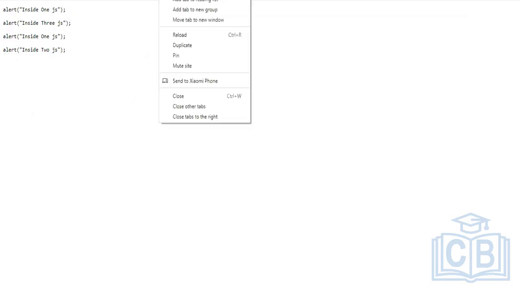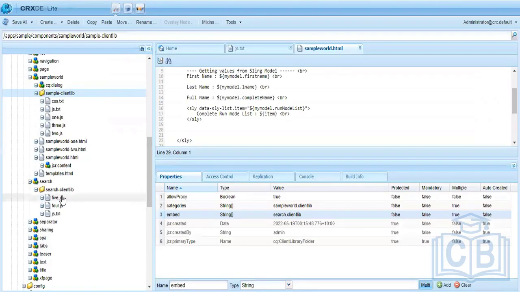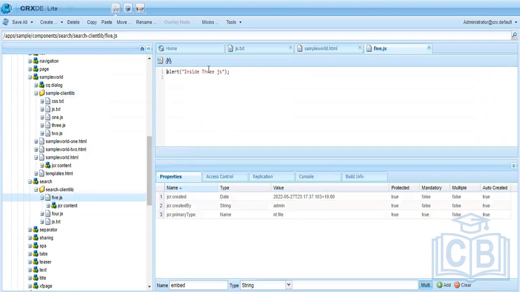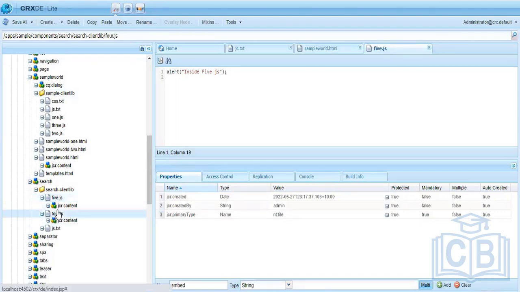So if I refresh now the sample client library, first, as of now, these two are loaded. Now, if I refresh this, you can see, okay, I think I missed to update the code of these two. So it was this 5, so let me name it as 5. And it was 4. Let me name it as 4.